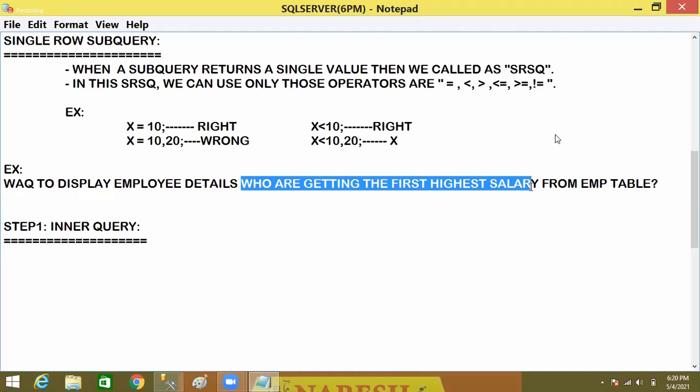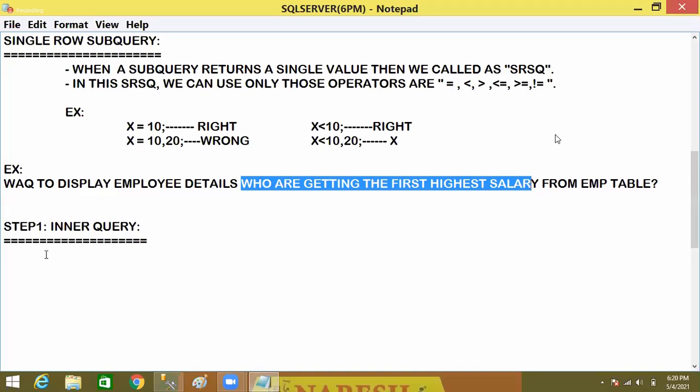After finding the first highest, or maximum, salary in your table, then automatically I can find out the details of the employee who is getting that maximum salary.